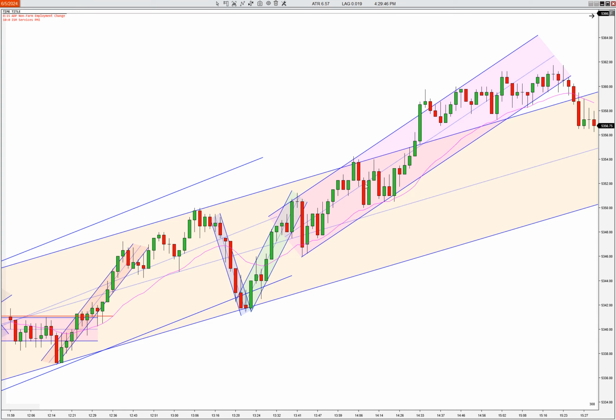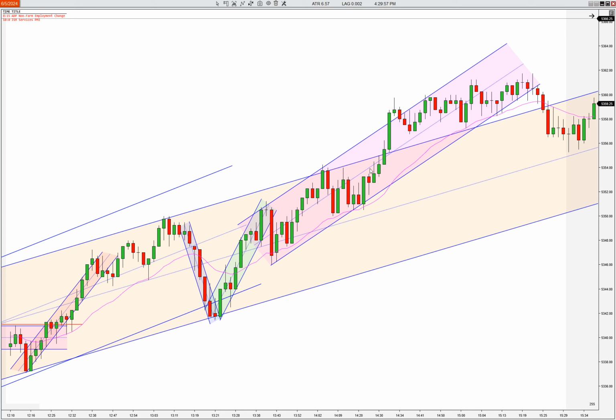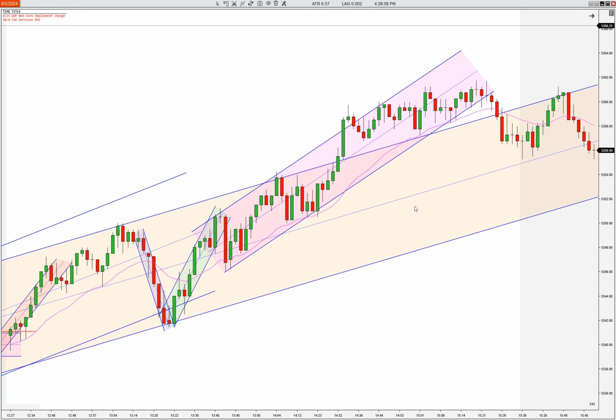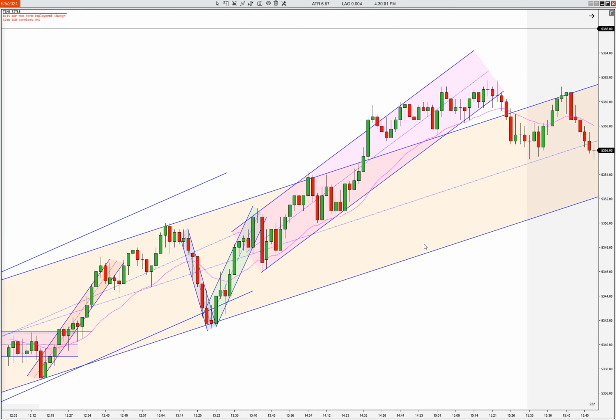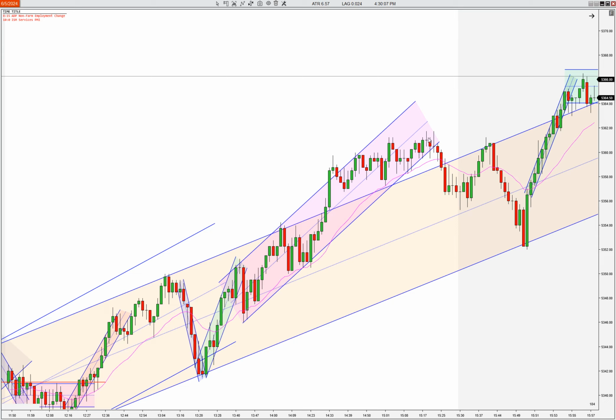Closes so high up, it's a bit sideways through here. You're coming off the upper side of the spiking channel, and you wouldn't have this pink spiking channel confirmed yet. So I think you got to avoid that one. If you took it, I understand. It works nicely, but a couple reasons that I wanted to lay off that trade. EMA keeps holding, so I understand if you took it. But I avoided that one.